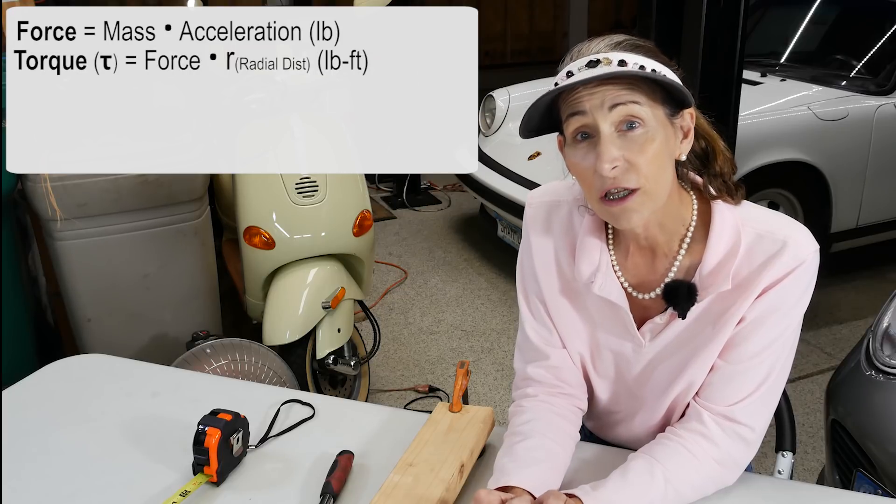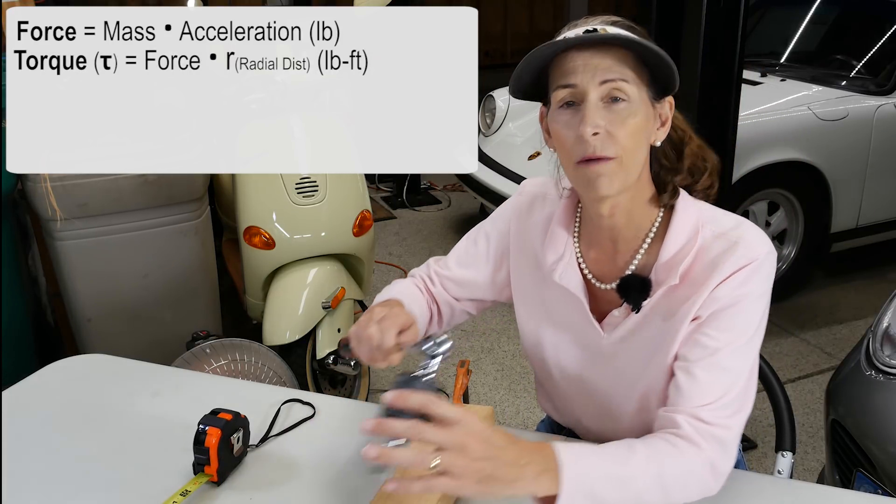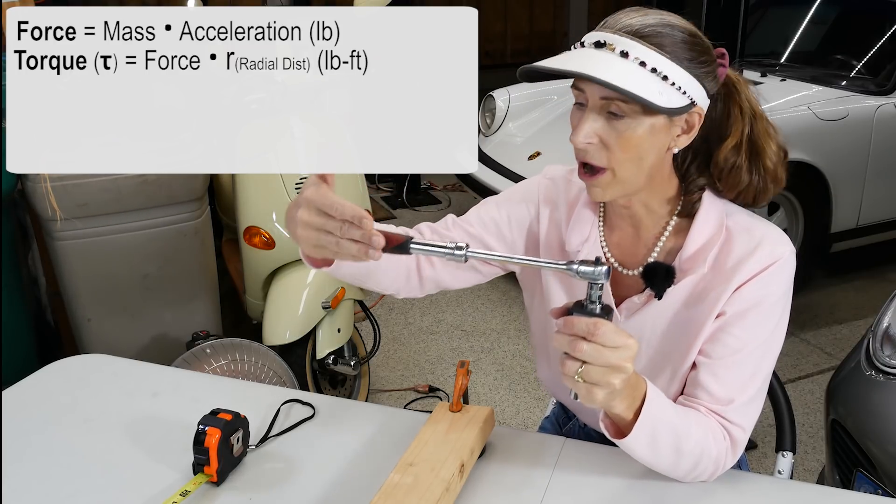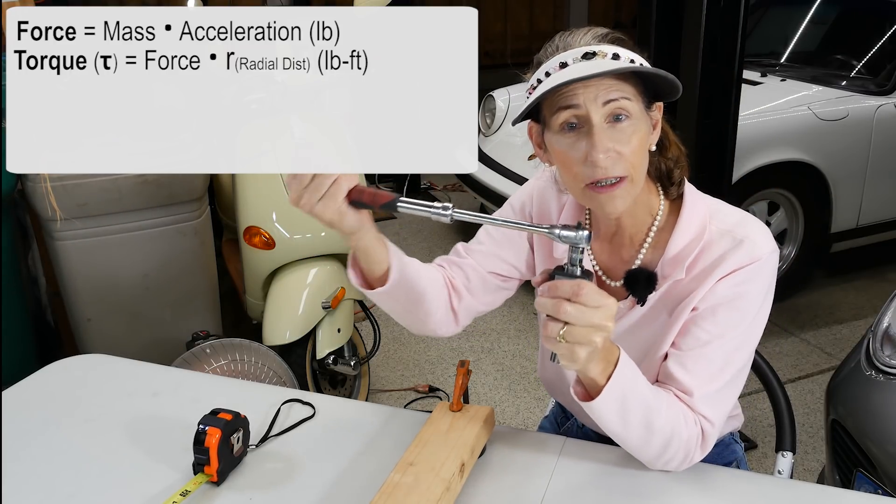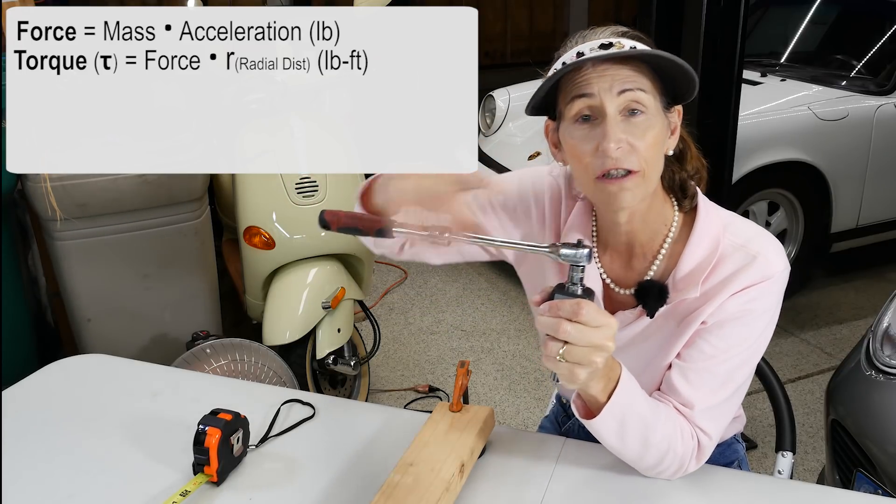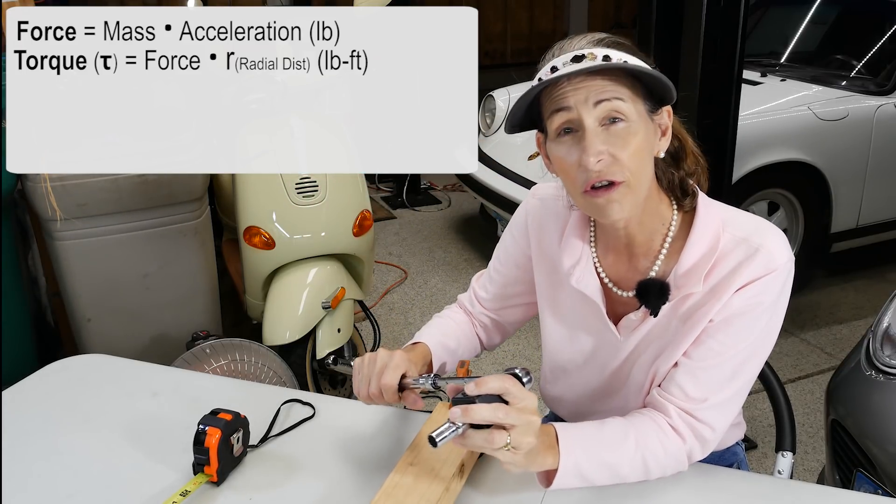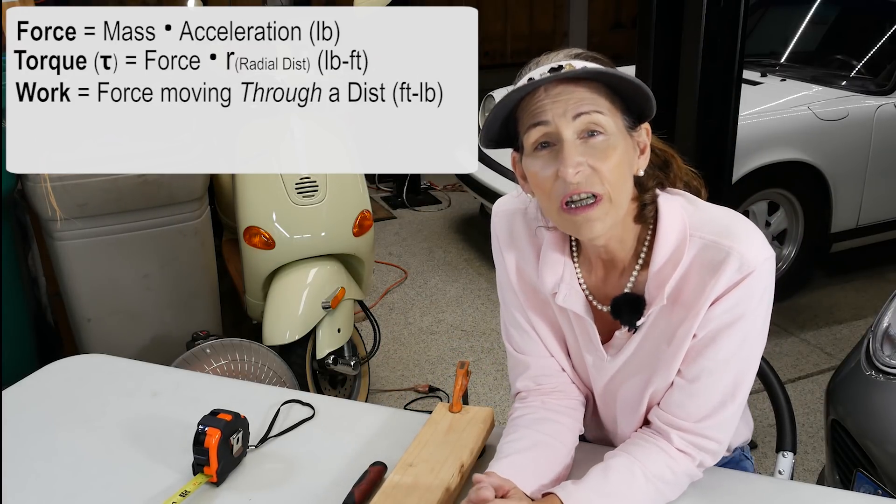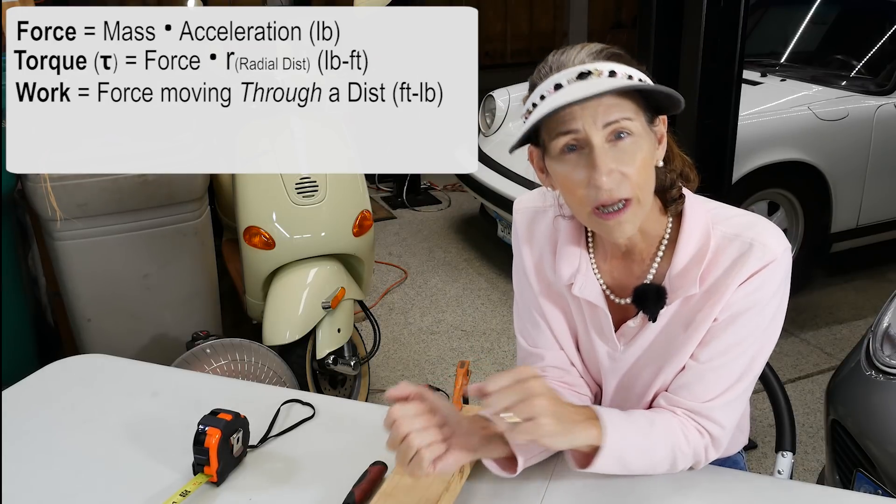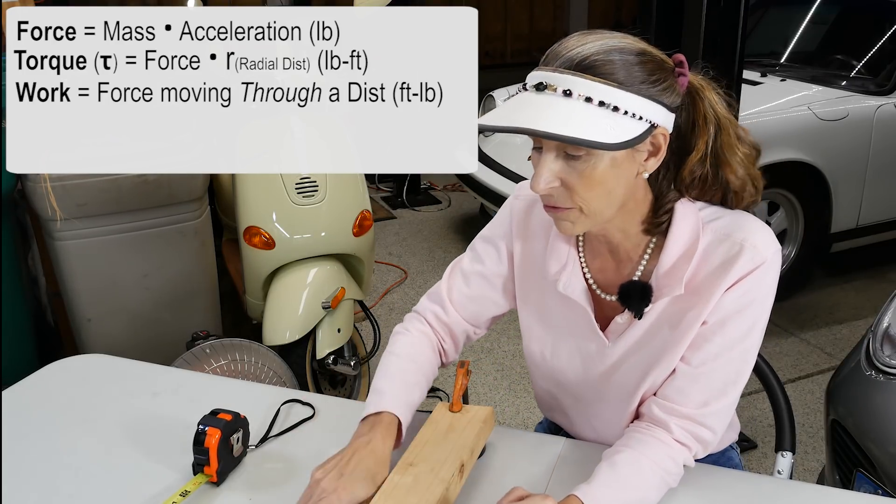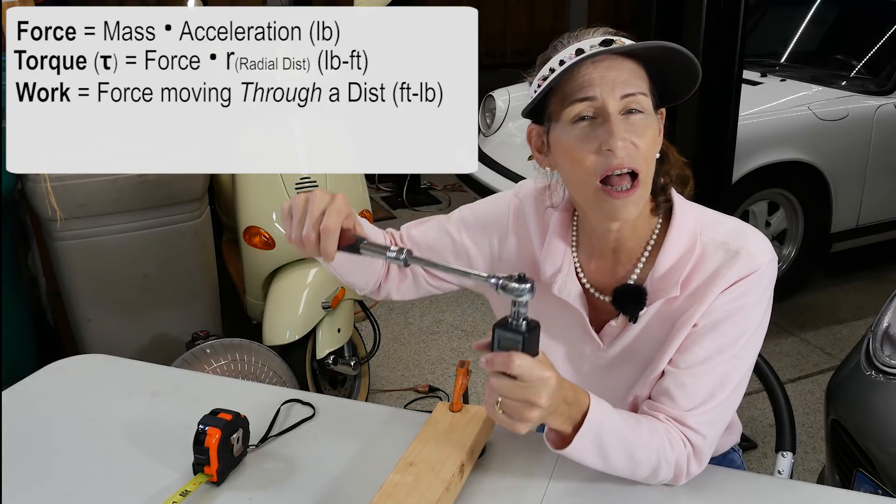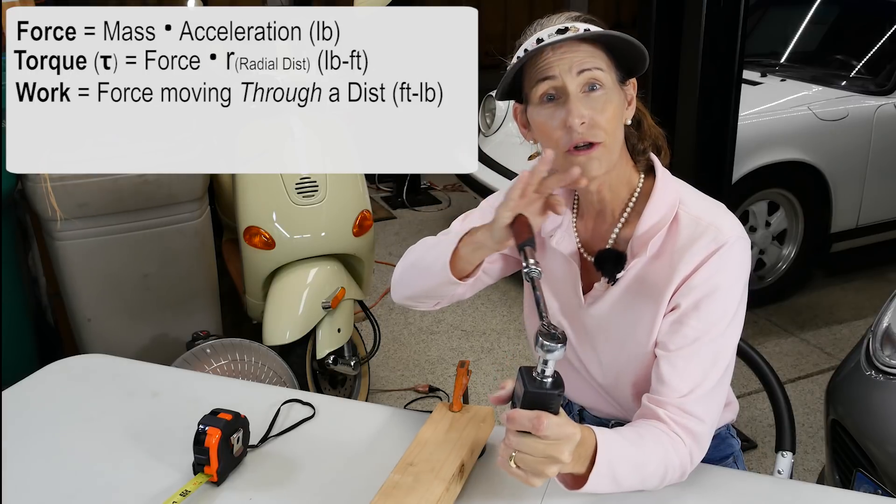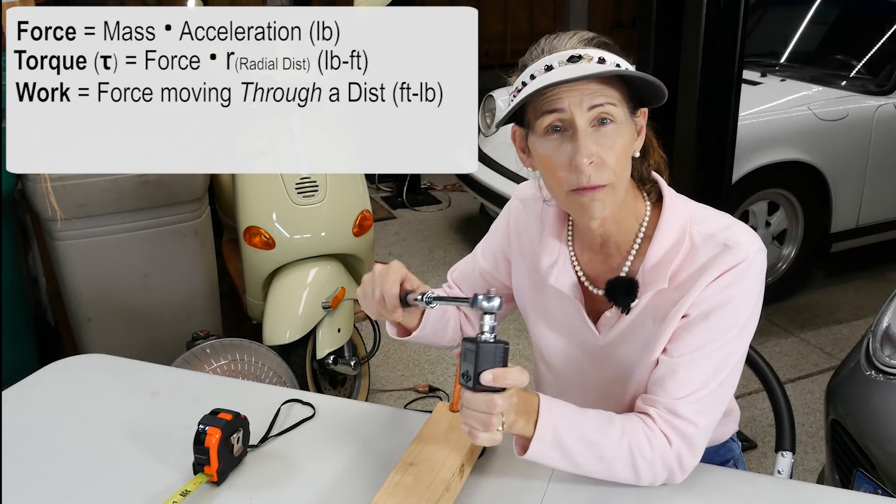Second one is torque, so that is a force applied at a radius or a distance. So I'm going to pull here on the wrench and it's going to give me a torque here. So torque is in pound feet. The next one is work. Now work is in foot pounds, and so it sounds a lot like torque, but the only difference really is that we can apply a static torque, but if we manage to push through a distance we've performed work.